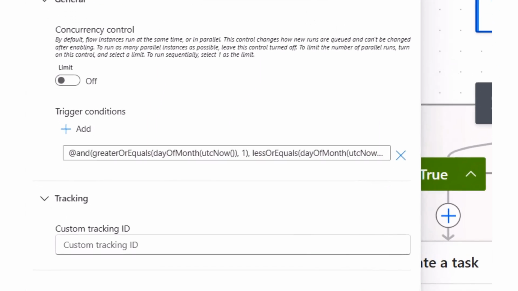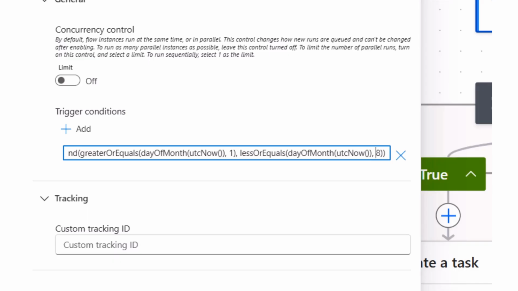This expression effectively says, check, that's what the and is doing, it's saying check both these conditions, whether the day of the month that correlates to UTC now is greater than the number 1, that's the first day of the month, or in this case, is less than or equals the number 8, which is the 8th day of the month. So is the time period that is current between the first and the 8th day of a month? For me, this represents the first week of a month. So I can control my Power Automate flow and make sure it only executes the actions if it's the first week of any month.